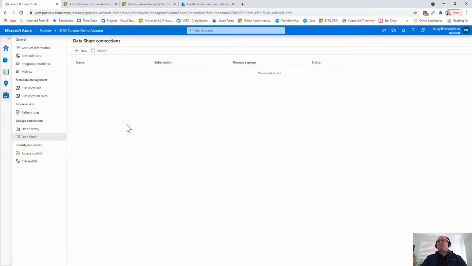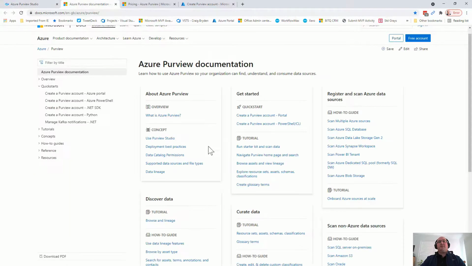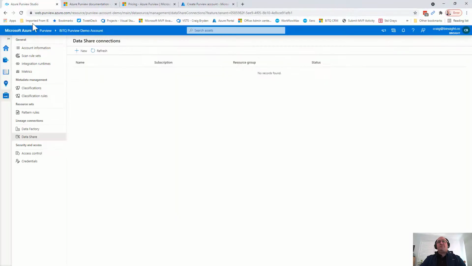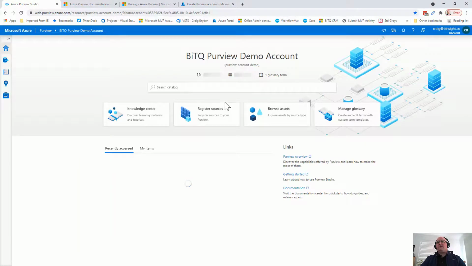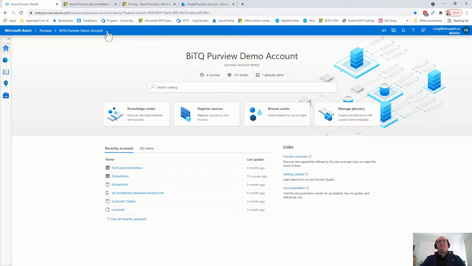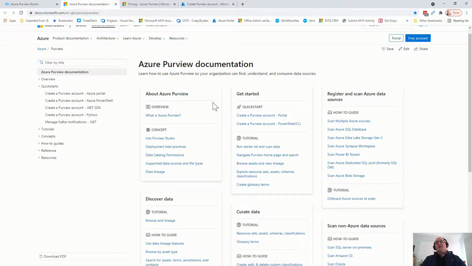Okay, now that I've given you a brief overview of the Azure Purview Studio, I do want to talk about documentation and licensing. Now, within Azure Purview Studio, on the home page, you will find a link to the documentation over here. That opens this page. And I must say that of all the Microsoft products that I've worked with over many decades, I've never seen such great documentation for a version 1 of a product before. The documentation that they have provided is world-class.